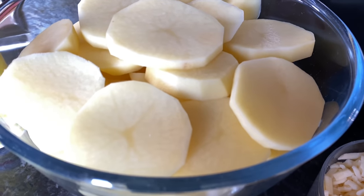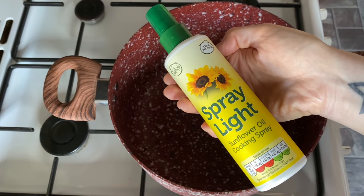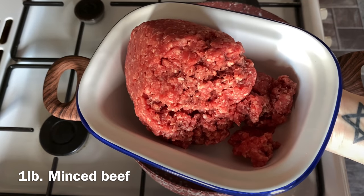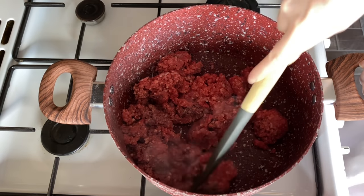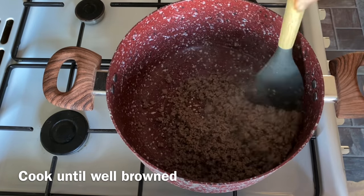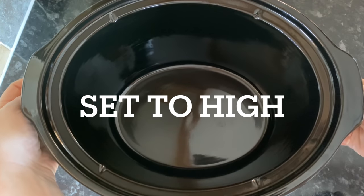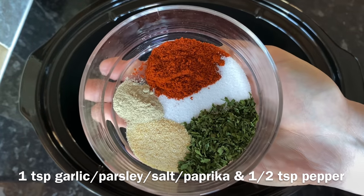The first thing I'm going to do is spray my pan with some oil, because the minced beef I'm using is very lean. If you're using quite a fatty minced beef you probably won't need any oil, as long as you're using a non-stick pan. Just break that up and fry it until it's nicely browned all over — it'll only take a few minutes. You don't have to cook it all the way through, because it's going into the slow cooker. Set your slow cooker to high — for reference, mine is three and a half litres.